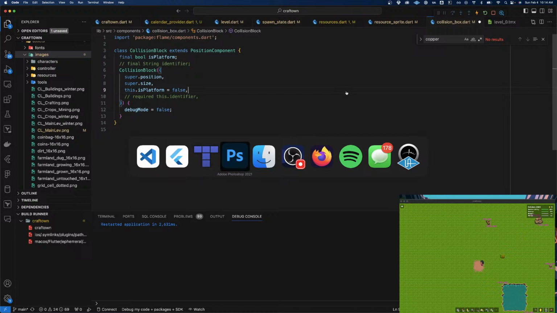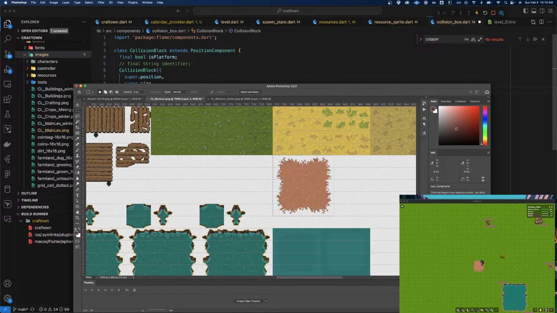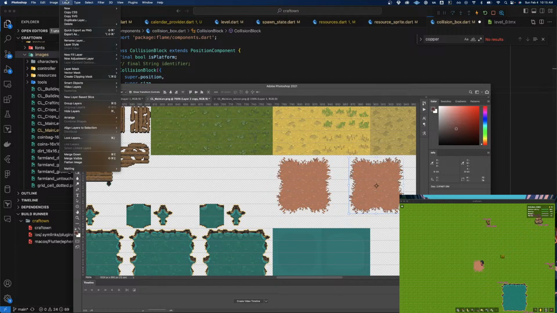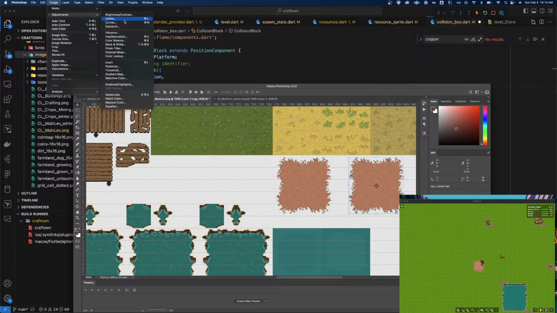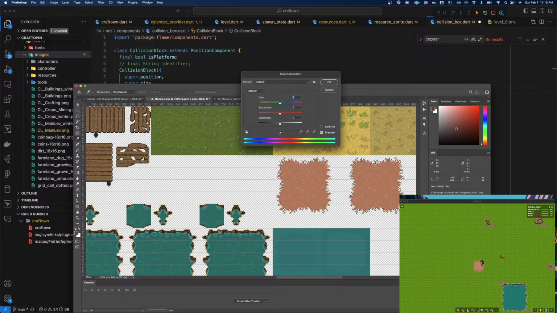So I'm just going to go back to Photoshop and we're going to duplicate this and put it basically here. And we're going to also edit this one. I'm not going to tediously do all these right now. I just kind of want to figure out how this will work. Hue and saturation. So I want to do something for iron.